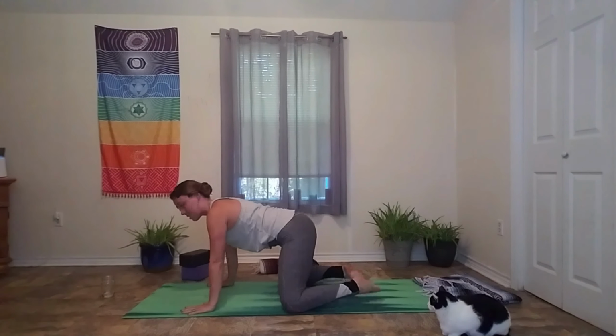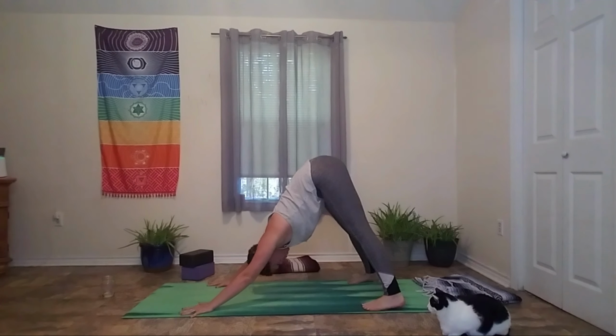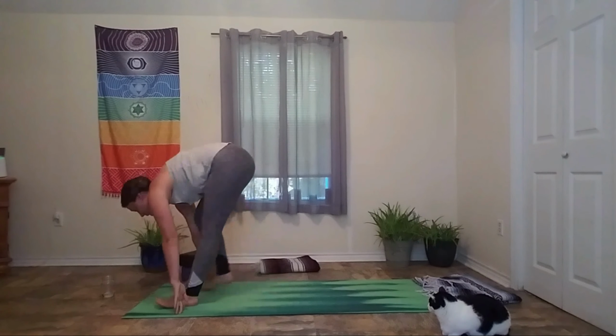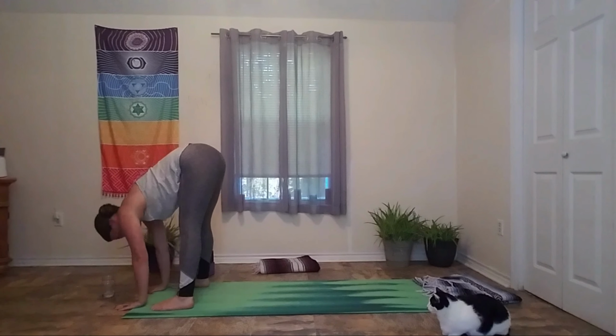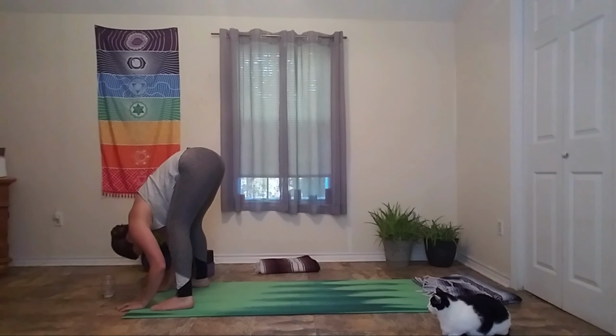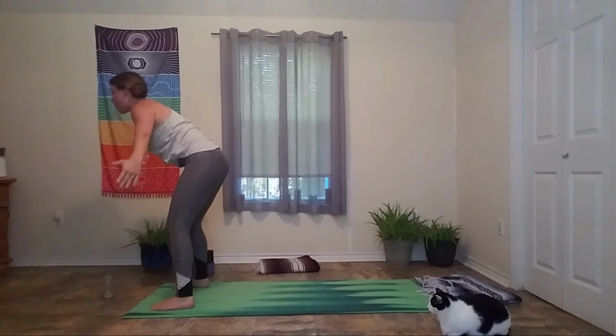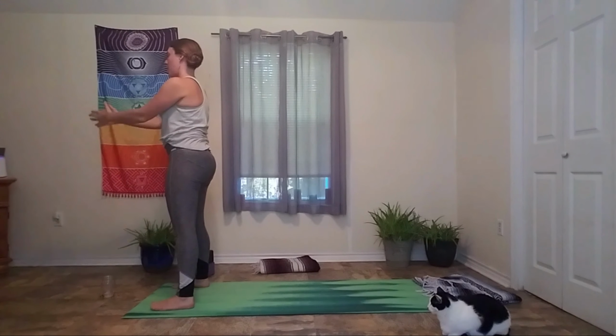Inhale, come back into tabletop. Exhale, come back to a downward dog. Inhale, look to your thumbs, walk your feet up to the top. Exhale, fold over. Inhale to lengthen. Exhale, release. Inhale all the way up. Exhale, take hands to your heart.